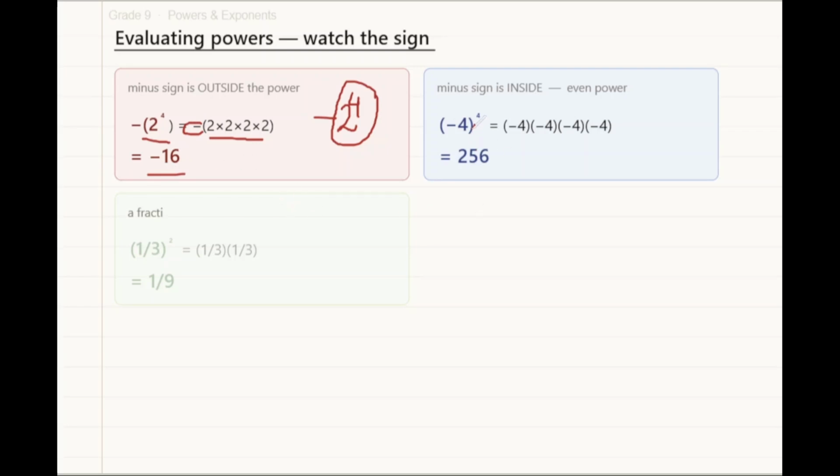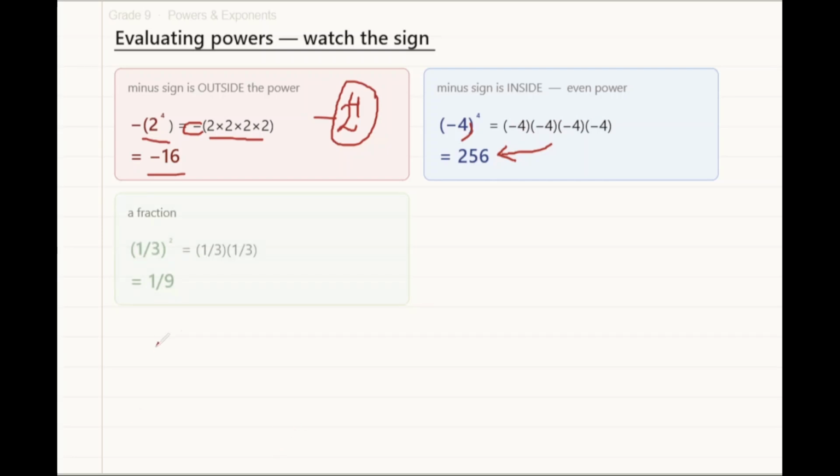Now let's see here, the negative sign is applied to the base, right? So it's not applied to the whole number, including the base and the exponent as in the other case, but here the negative sign is applied to the base. Now negative 4 to the power 4 means you have to multiply negative 4 four times by itself, right? That's the definition of power. Since you multiply negative 4 four times, which is an even number, you get a positive answer, right? And 4 into 4 into 4 into 4 gives you 256.